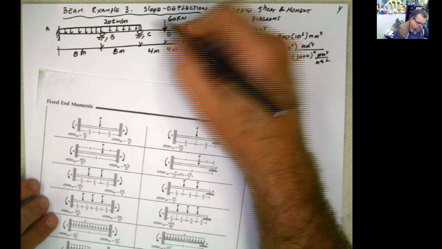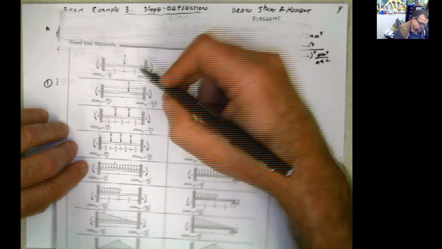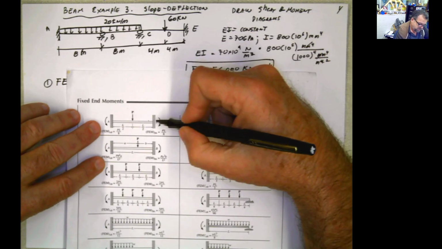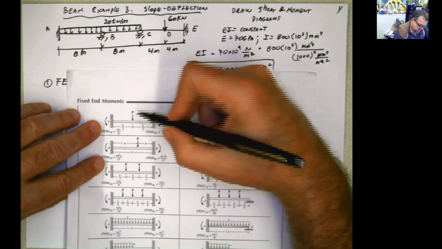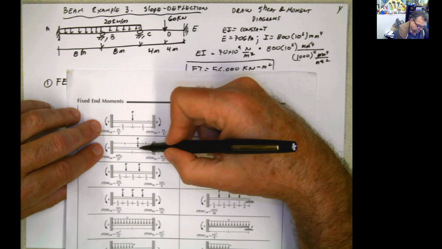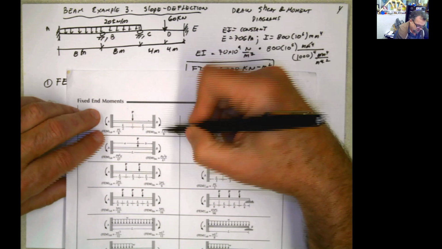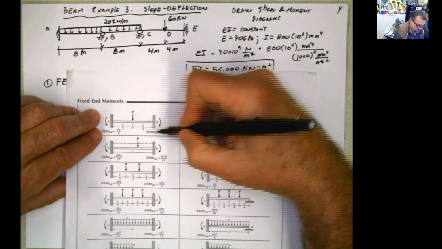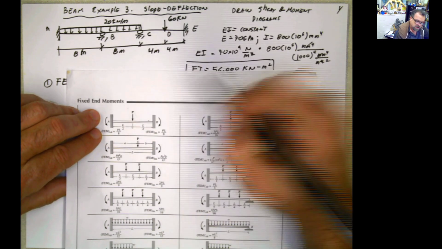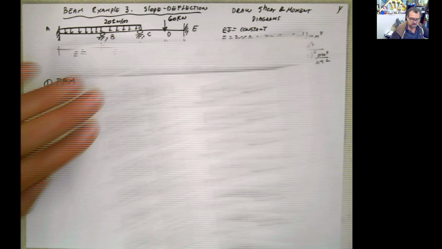Now for this other one, for CE, we have to use this one here. You see, fixed, fixed, continuous, fixed, and the load is at the center. If the load is not at the center, I will use this, or I can use this and say that A and B are the same. But why would I do that if this is simplified? So I'm going to use that once again. On this side positive, on this side negative. So just apply the formulas. Remember, this is the table.